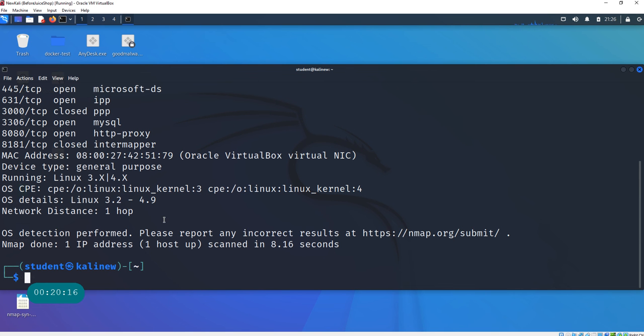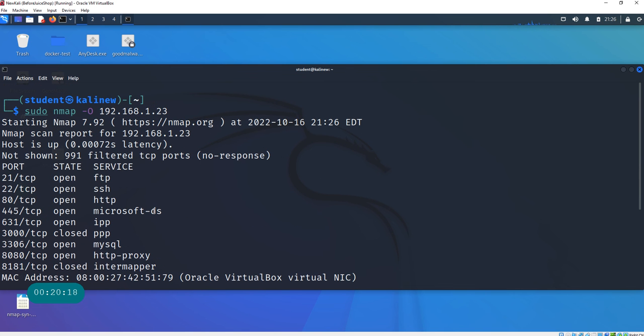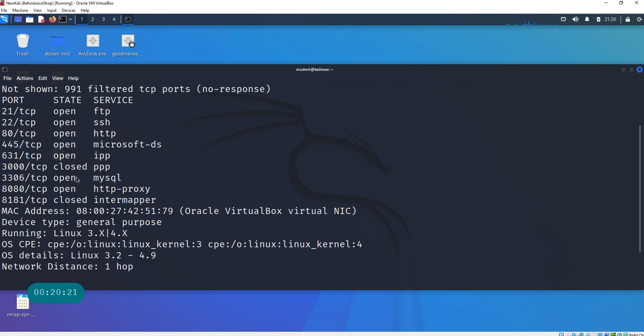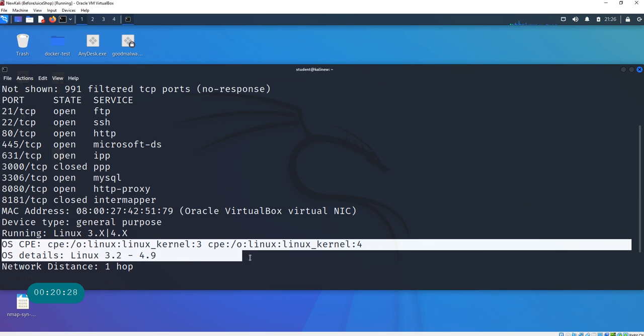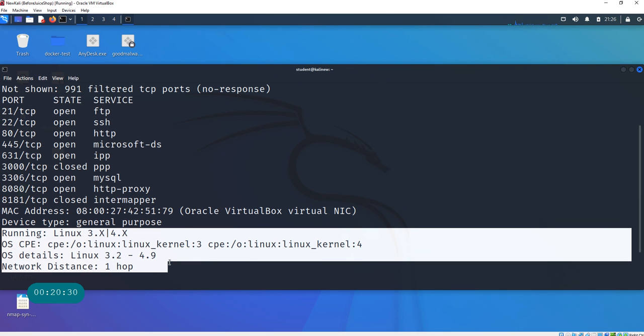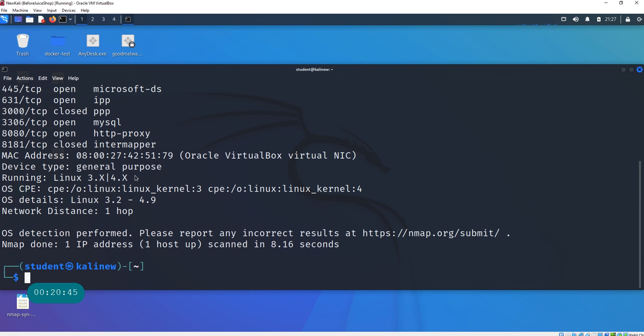Over here, it gave us all the regular output that we have been getting, but this time here are the operating system details. It's saying, hey, it's running Linux 3 point whatever version. You have the Linux kernel version and operating system details. It's probably Linux between 3.2 and 4.9. Now, another thing that I like: as I said, here you've got all the services, but you don't know the details of the services.